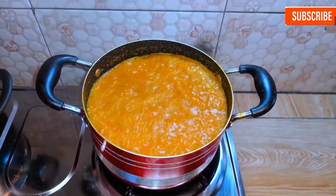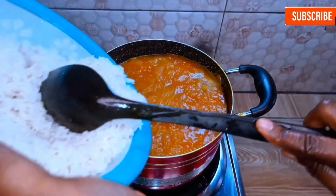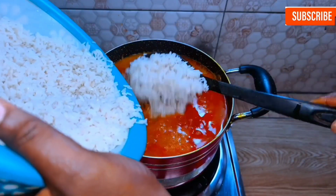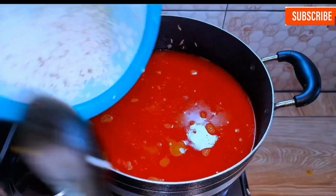In my mind, I was wondering whether this pot would be big enough or not. When a person has never done something, you can't know how it will end. But as I was pouring the rice in, I saw that this pot was too small and would not contain the rice. So I later transferred the banga into a bigger pot, the one I cooked it with.